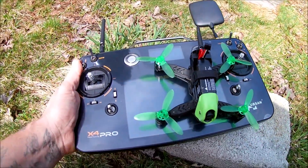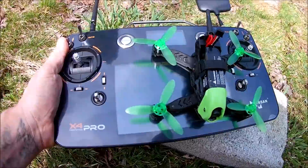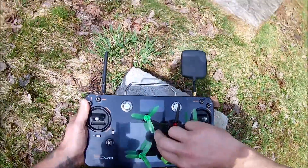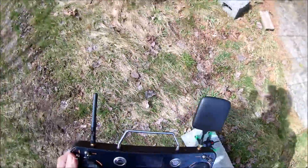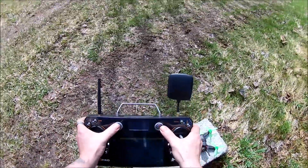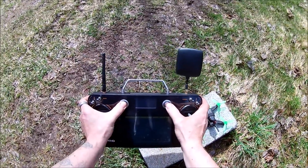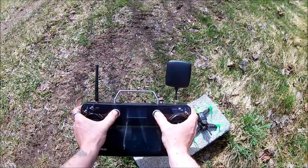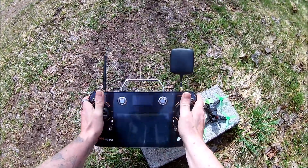J Drone here, what's going on guys? We're gonna put the jet on the H7000. I'm gonna show you how to do it. I've bound it before but I haven't flown off of it, so I'm curious whether it's going to record distance and altitude. We're going to hold power and hold start at the same time — system initializing — it says bind the plane.